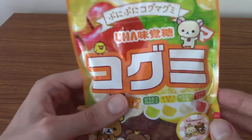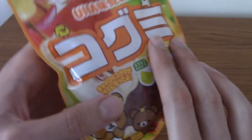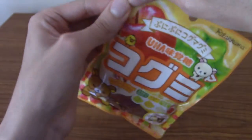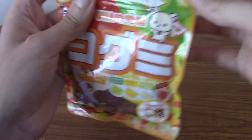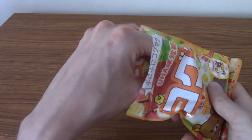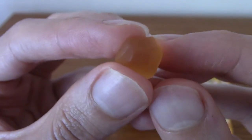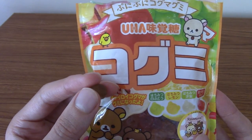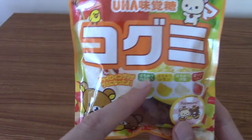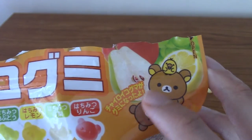Alright, it's time for some Co-gummy gummy sweets. This is a Rilakkuma themed thing — I think that's Rilakkuma himself — and they're small gummy things that come in a full variety of flavors. Looking at the back, it appears to be apple, grape, pear, and lemon maybe. I don't think I've had Co-gummy gummies before, but I'll try to taste one of each flavor. This is probably orange — and as you can see it's a small bear face. That was kind of mild in flavor to be honest. They are very small — I guess the point is to eat a lot of them at once. I've grabbed a green one. Technically two of these things are green — I think green is grape and maybe white is pear, since the inside of a pear is white.